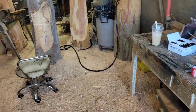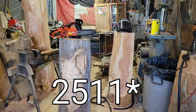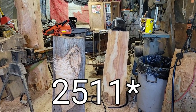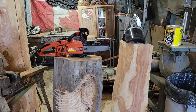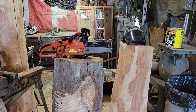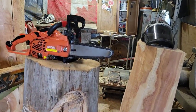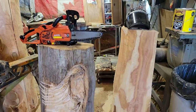So, I got the 500i out of the shop. Basically, Echo covered the warranty. But I had to pay a few dollars because they said I blew up the saw, fried the engine, because of the oil. I'm not going to get into it, but I got the Echo saw back.